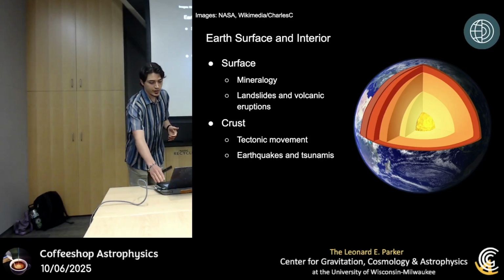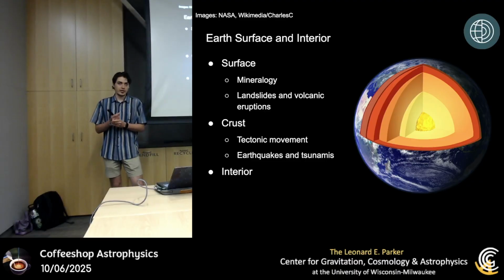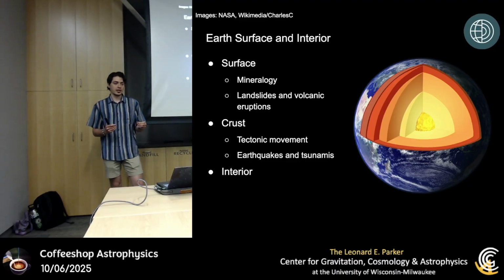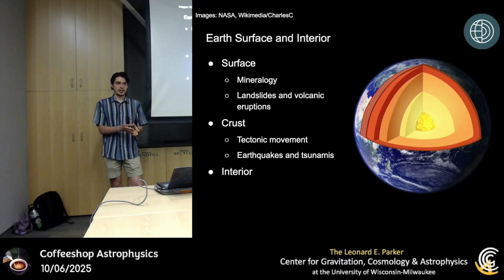And interestingly enough, you can also learn a lot about the Earth's interior with satellites. And to do this, you need to employ some pretty clever tricks, one being measuring slight variations in the Earth's gravity. Satellites do this by precisely tracking their own orbits around Earth. And variations in gravity are induced by shifts in the mass distribution inside of Earth.